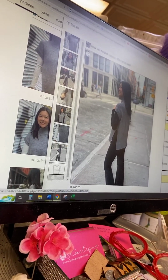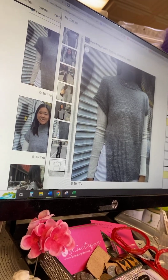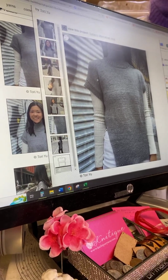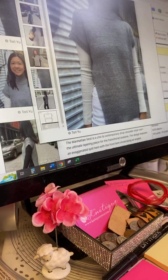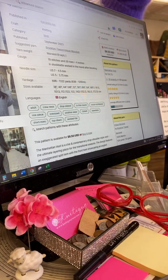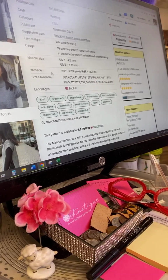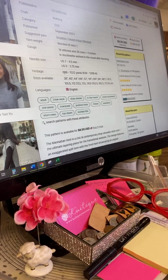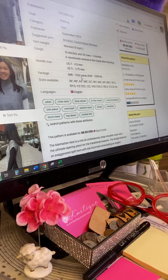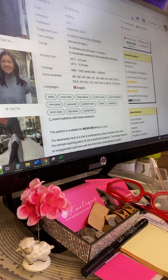It's very cute. Of course, if you're not a turtleneck person, you just don't knit it that high. You could knit just an inch to give it the trim of the ribbing and be done. But that one's very cute and comes in a 36 through a 68. And would only take 4 to 7 skeins, because with no sleeves, you get a lot farther.